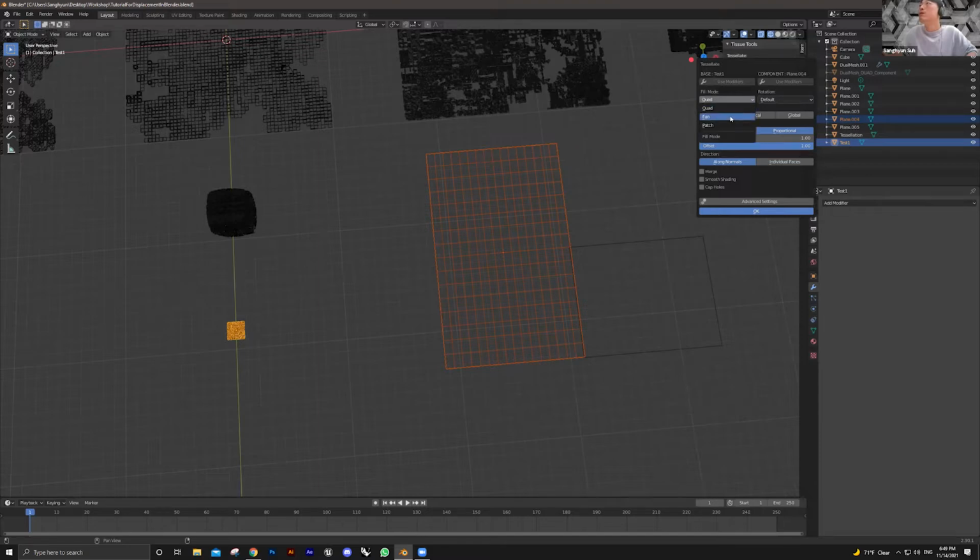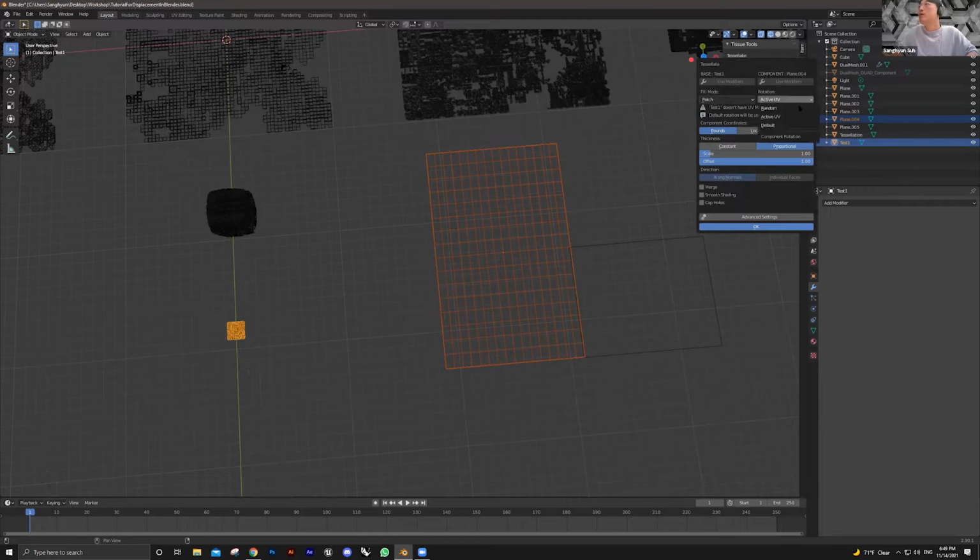Mode, quad, and etch. Rotation default, random default, active UV doesn't have a UV map, but you can assign your UV map. So once you have a UV map, you can use it to do so. And then proportion and constant.